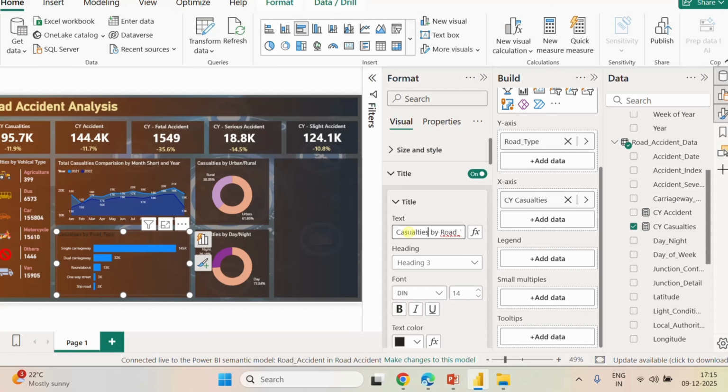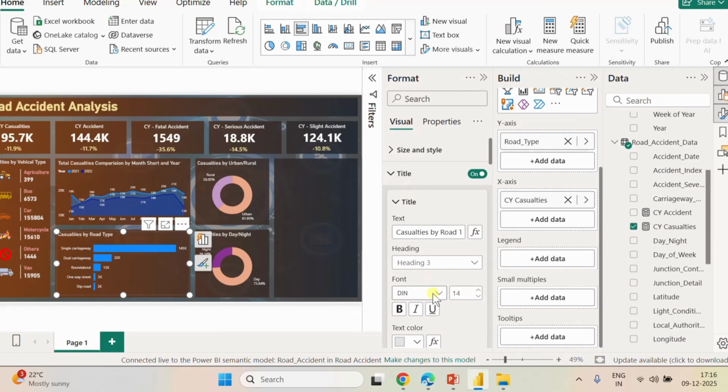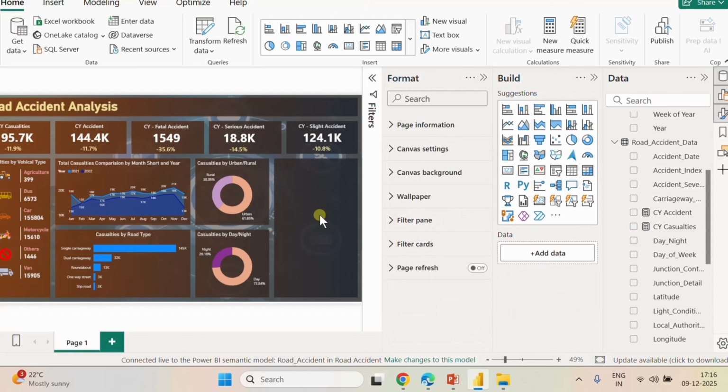Casualties by road type. Okay, let me take light color. Okay, let me place it into the middle. Okay, now it is showing correct.